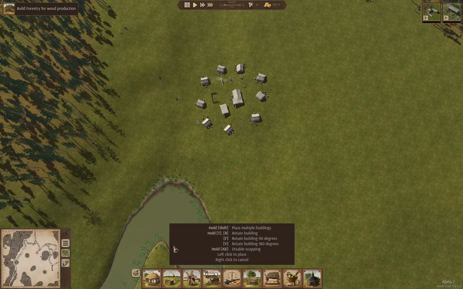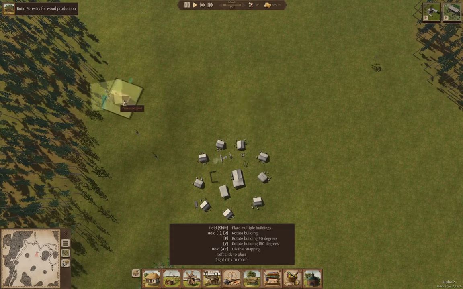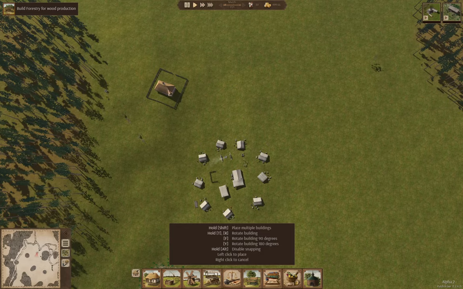So, I'm also going to queue up houses. Now, I'm going to put the houses over here. Okay, so we got this thing over here. I'm going to actually put the houses over this way. Yeah, I'm dithering on which way I want to face them. Okay. I'm going to put them here.